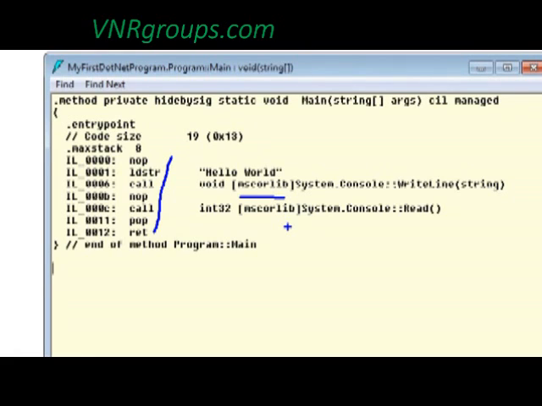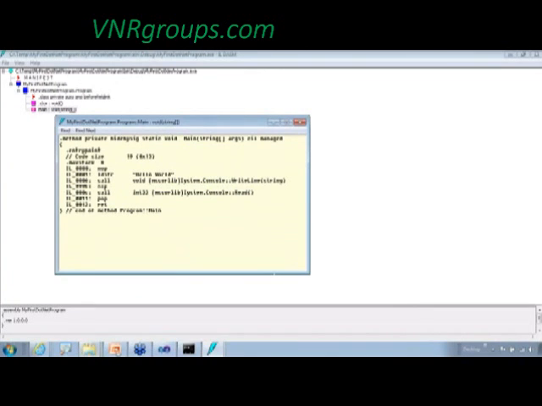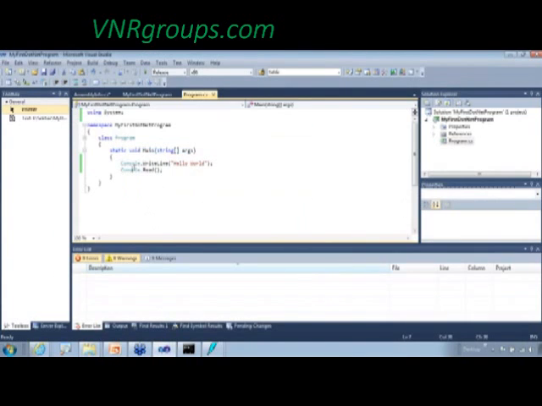And what is inside the MSCorLib? Can we see? Yes, we can see, using the same ILDASM, because MSCorLib is again a .NET assembly, we can easily open it and see. Okay, good. We'll see that immediately after walking through the IL language here. This is the IL for my main method, and this is plain English, human readable text, which is System.Console.WriteLine, the line of code that I have here.